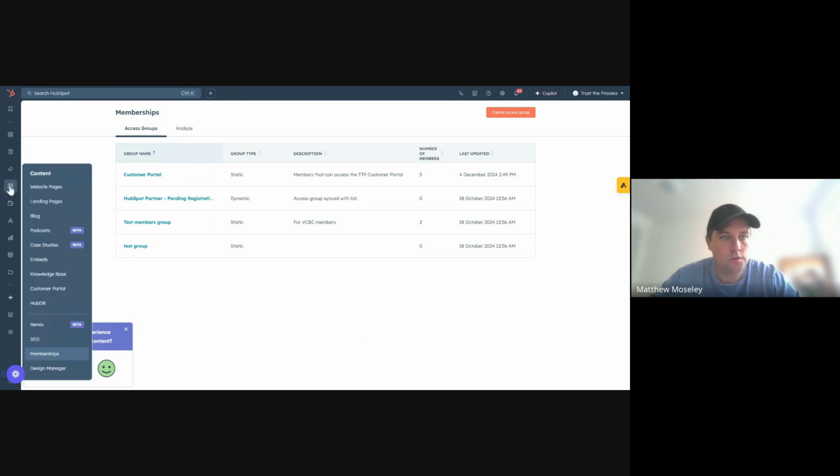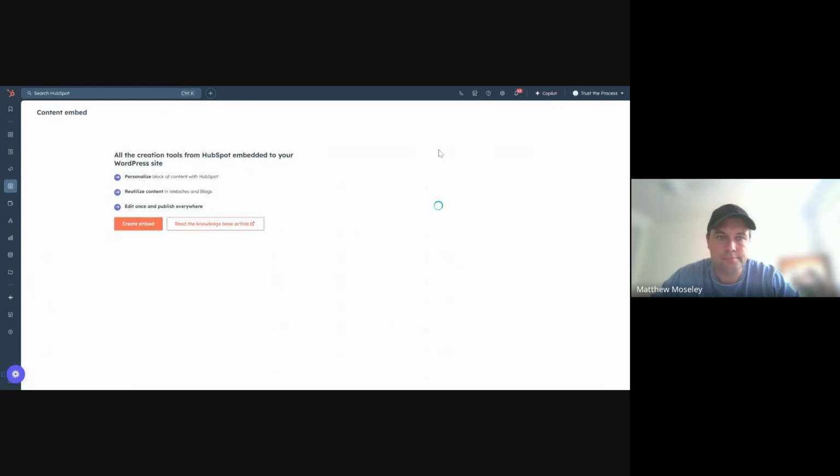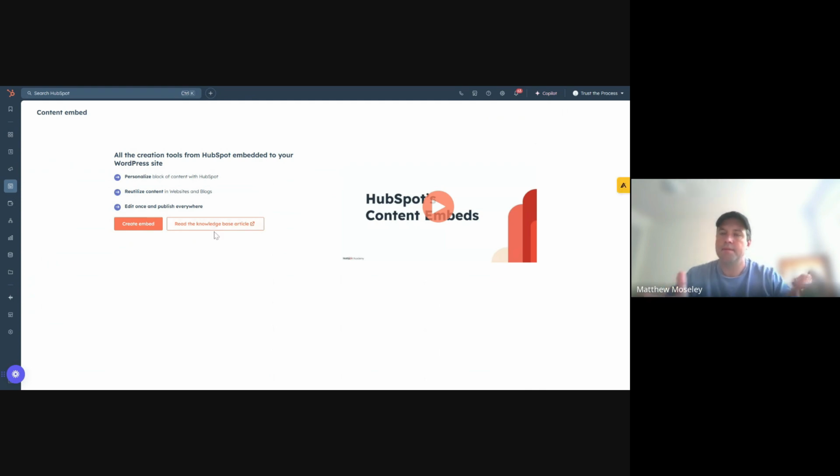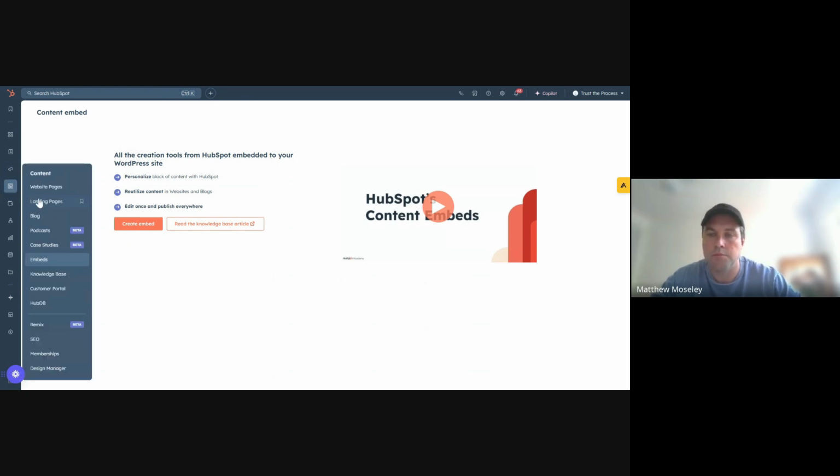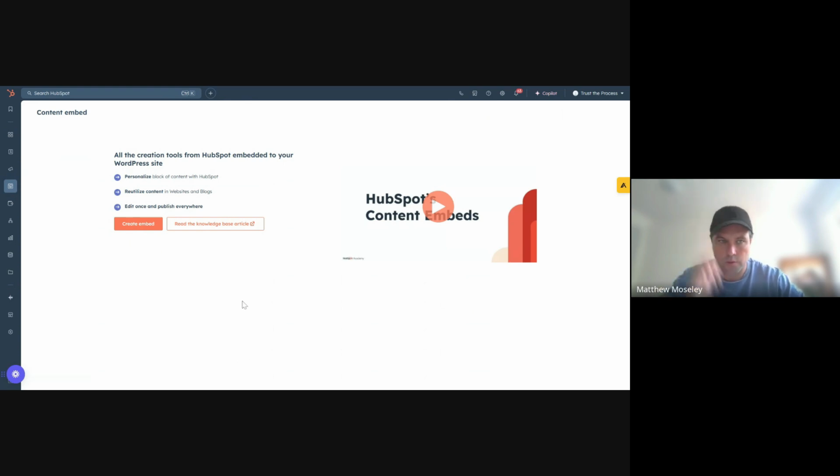And then the last one to look at was just embeds within the content feature. And basically, what an embed does is it just allows you to embed some of HubSpot modules and HubSpot features into WordPress sites. So why that's relevant is if you're not using a HubSpot CMS like we are, our website is built on HubSpot, and you're using something else, then what you can do is manage and link your content and embed your content to WordPress with ease through HubSpot in a similar way that you'd be able to do it through HubSpot CMS.